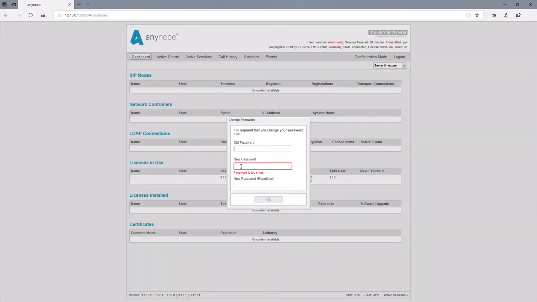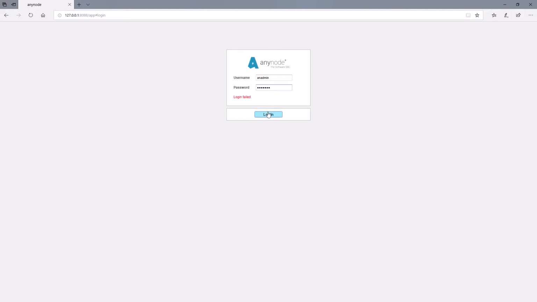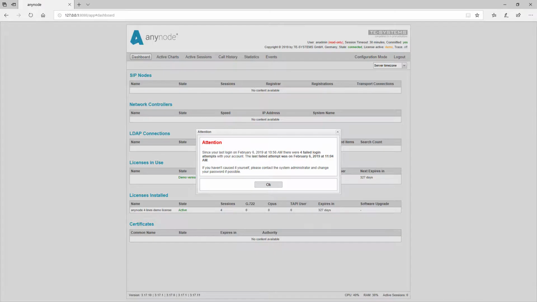Integrated web server authentication uses the login credentials of the currently logged on user to access the anynode front end. As a default, authentication via the login credentials is enabled with an admin with a blank password. If you are using the security elements for the first time, you will be prompted automatically to change a password. As a default, wrong admin passwords will be met with an increasing blocking time. You will get a pop-up window with a summary of failed login attempts since your last successful login.